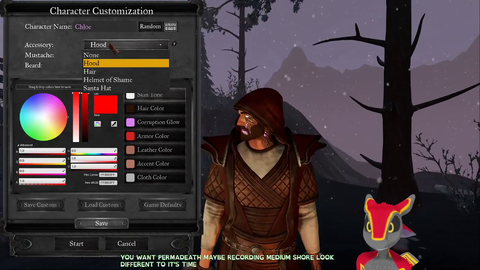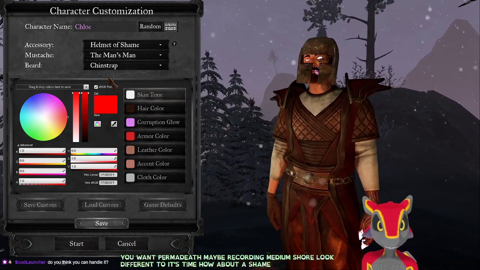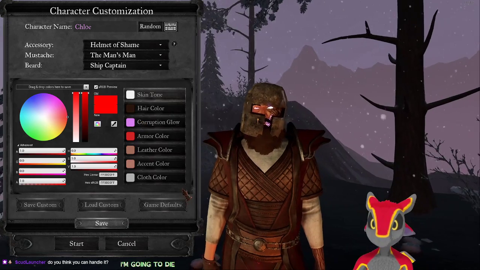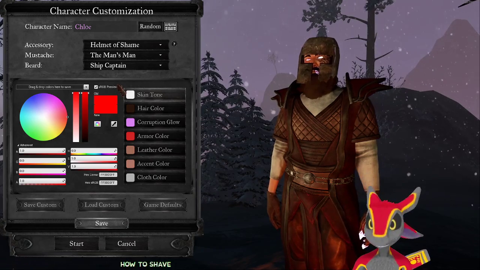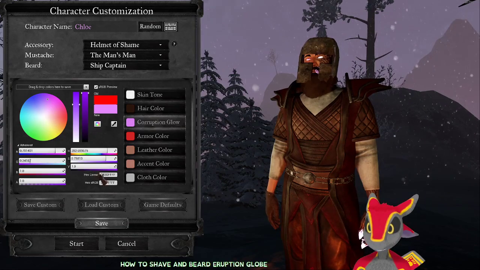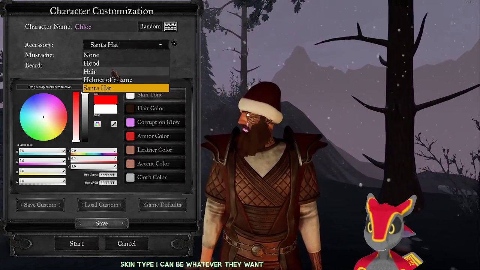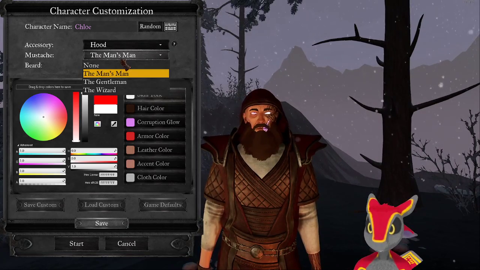It's time. Helmet of Shame. Do I think I can handle it? I'm gonna die. Isn't that half the fun? There we go. Helmet of Shame and Beard. Corruption Glow. Skin tone. I can be whatever colors I want. Hold on. What kind of wizard are we gonna be? Hood's nice.